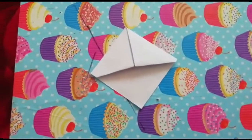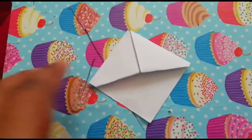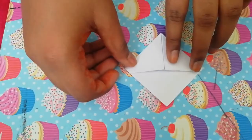So let's get on with the second bookmark. This is a unicorn bookmark and we need nothing else than this basic corner bookmark. Just follow the steps that Saljooq told you to and you can make the unicorn bookmark.